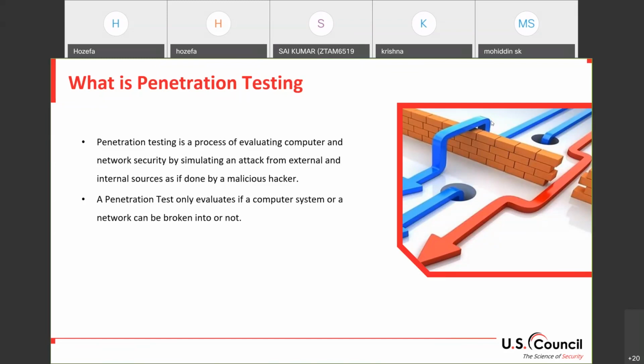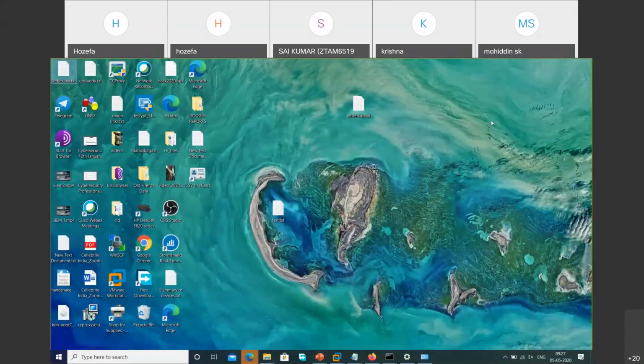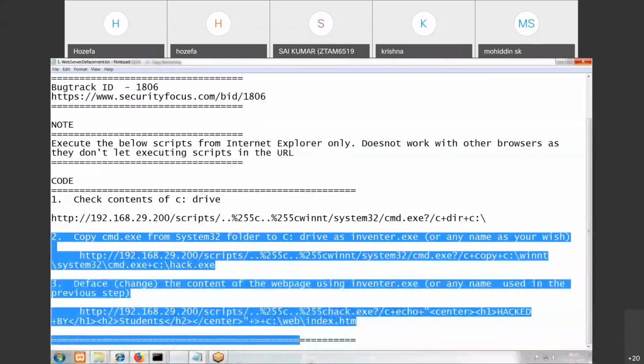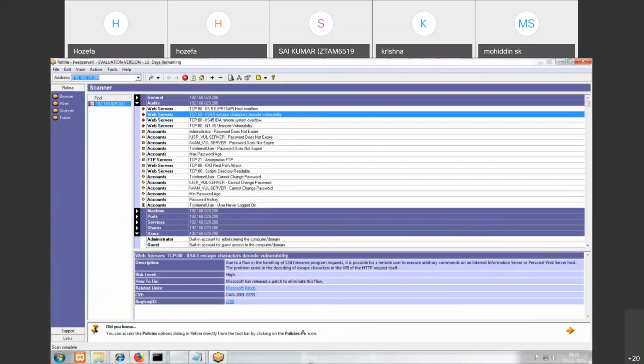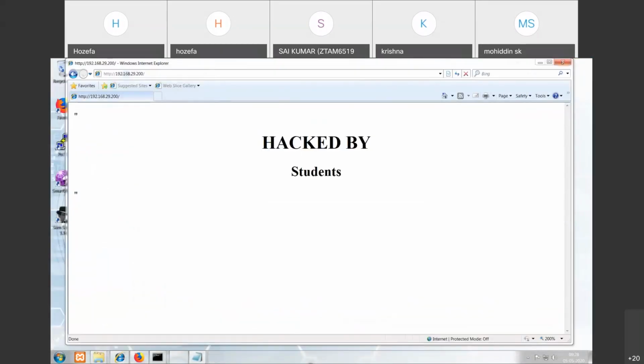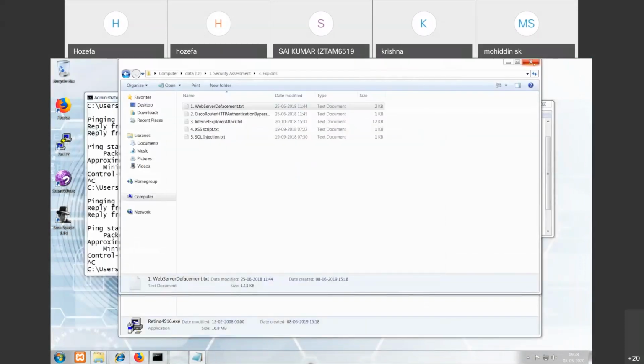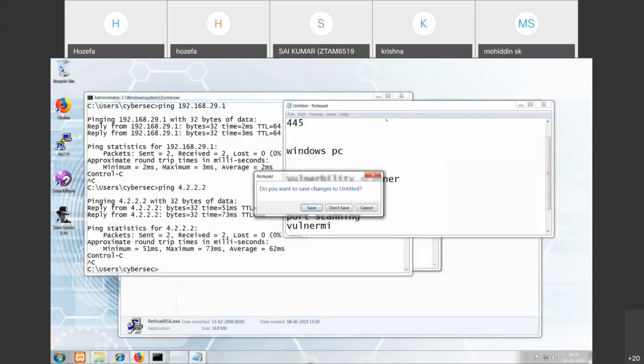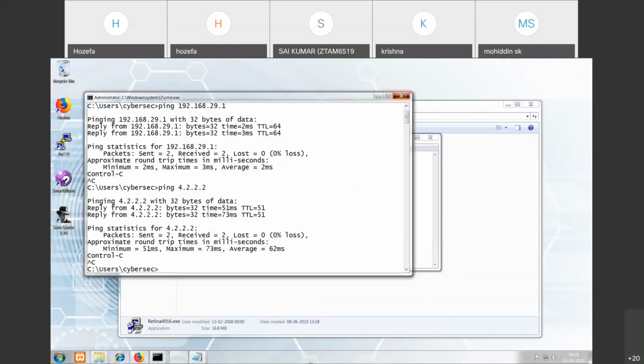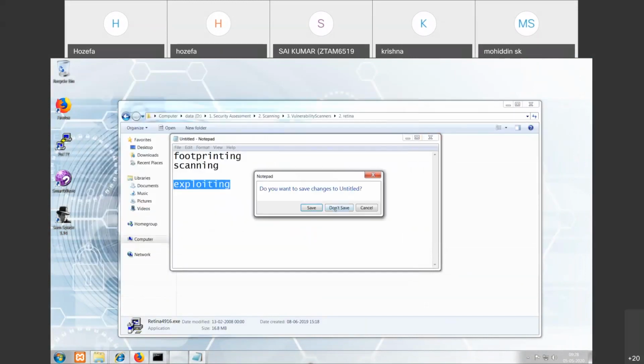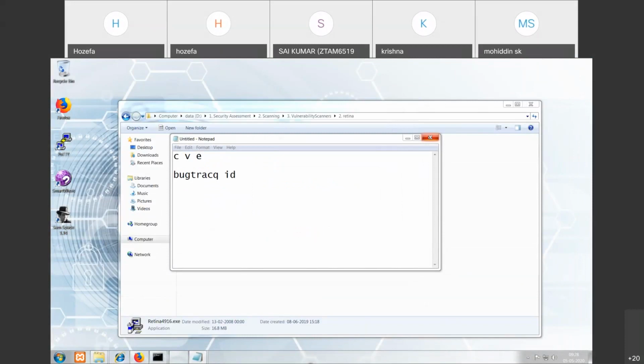I'll show you now one shortcut. I have another software for vulnerability scanning, the latest, which gives you some more detail. I'm closing this software now.